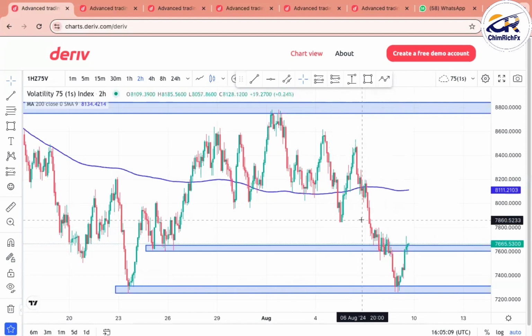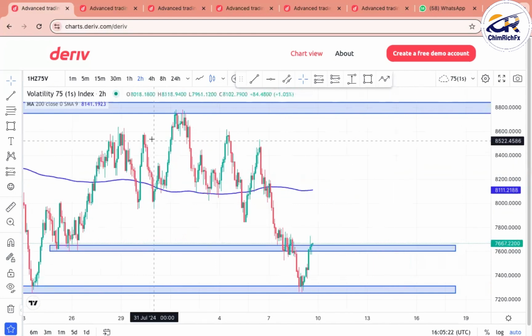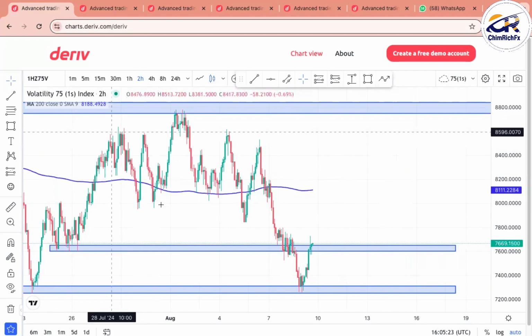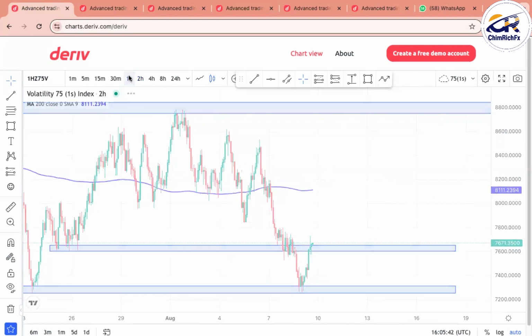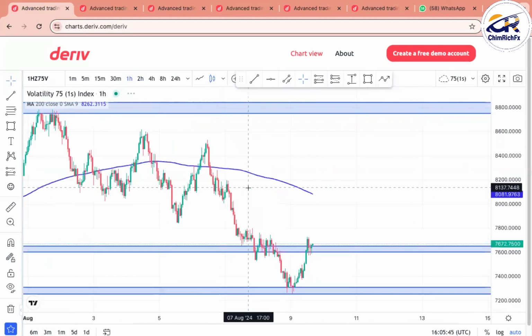All right, so in this scenario, we are looking for a selling scenario, because it is currently on a downtrend. But because of this double bottom formation, price is being sent higher. Now it's currently on a significant level of support or resistance, because right now it looks like it's about breaking up from the resistance zone.